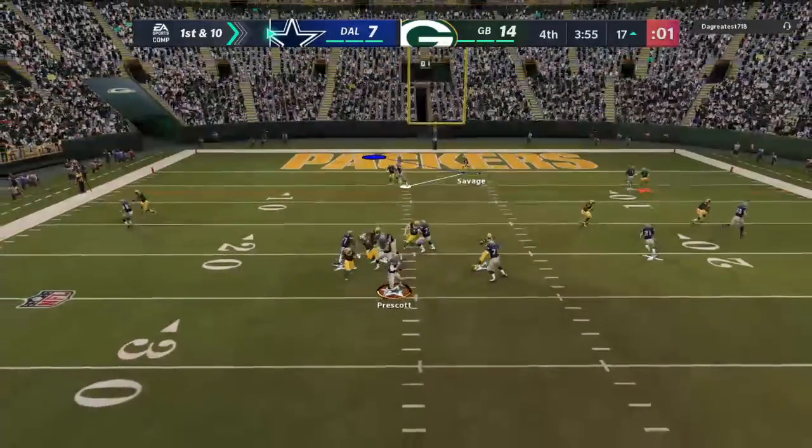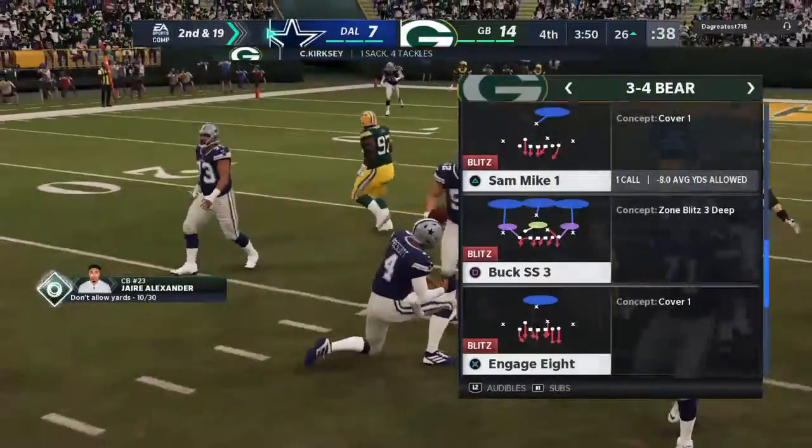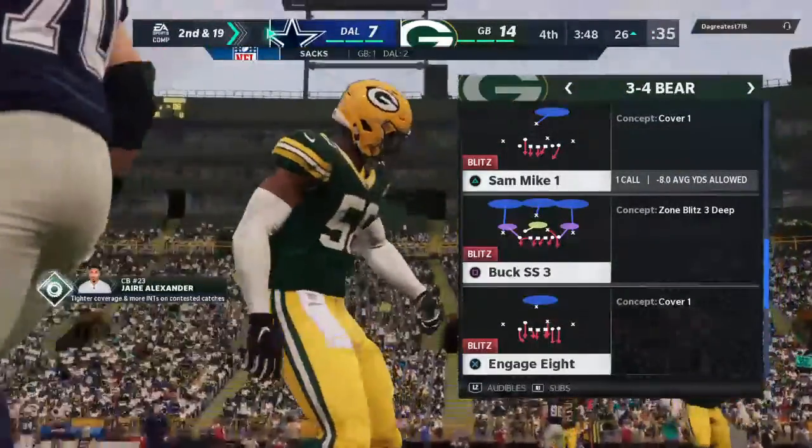On 1st and 10, Prescott. Oh, no, he lost the football. But I believe a Cowboy was there to get it. He was, and Dallas will maintain possession.